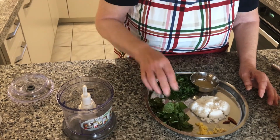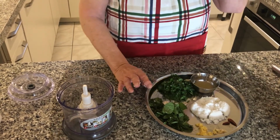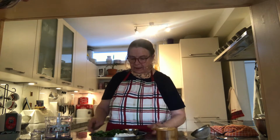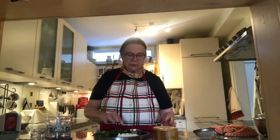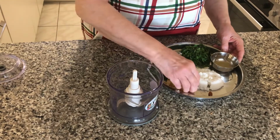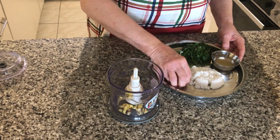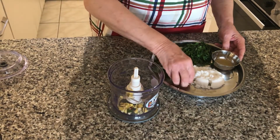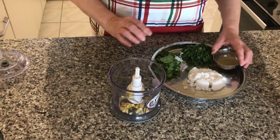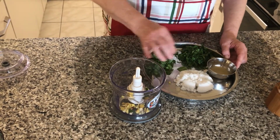This is mint, and this is coriander. If you just do mint, it's very intense, the taste. So we put coriander, and don't worry if you don't like coriander, you don't really taste it because the mint is so intense. So, in my little machine here, I just put the garlic and the ginger. I also have lemon juice and a little salt, which will come later. So I'm going to mix this up a bit and see.